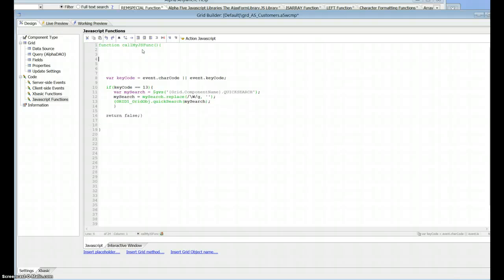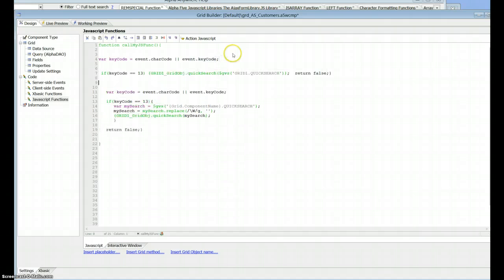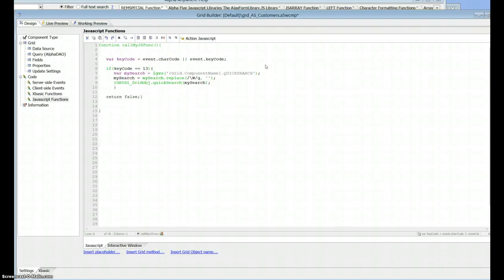So this is what Alpha is running. Let's just split it up a little bit. So there's that line, and that's good. Then here's our next line: if key code is equal to 13, then we're going to run a quick search. But let's split it up a little bit, because we've got some other work to do here first. You can see what we're doing here. We're just taking the exact stuff that Alpha's running, and we're running it in our own function. So I'm just going to get rid of that, and then we can walk through this code.